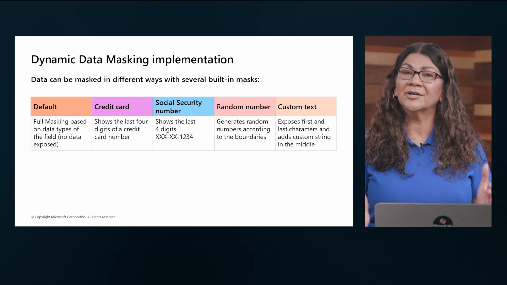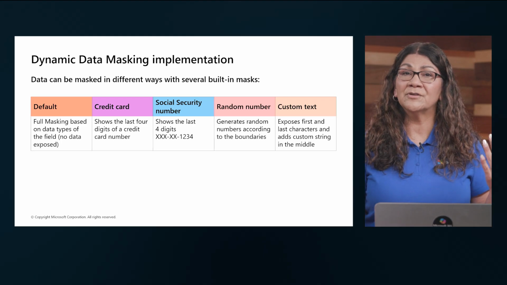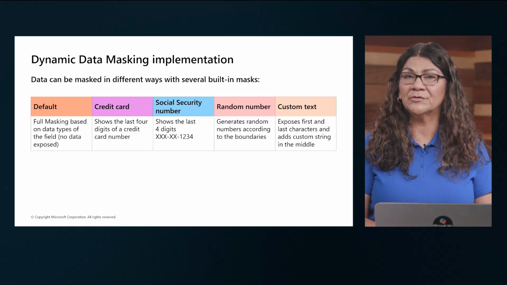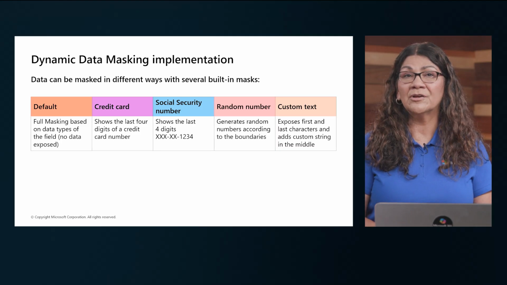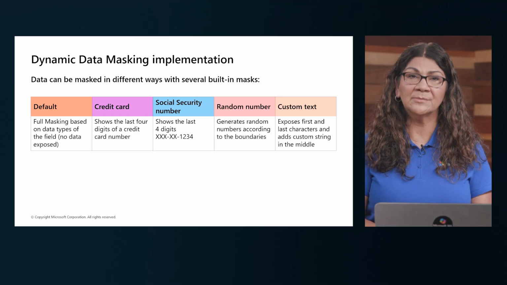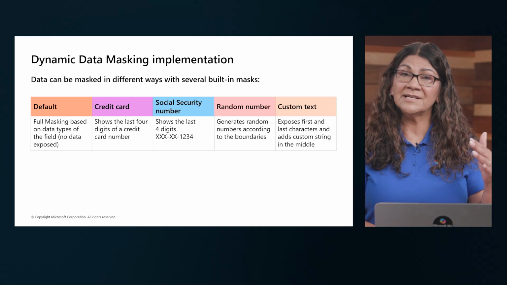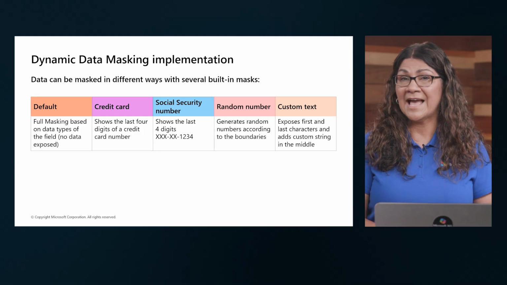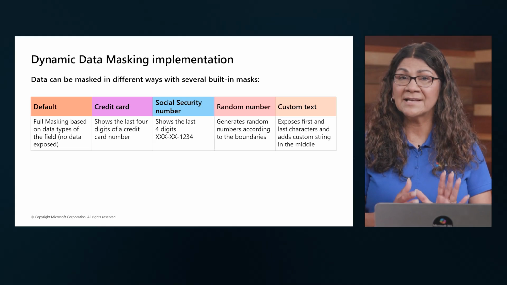Some use cases here can include masking data from an application for users who have no direct access to the database, or restricting private information for a group of users, or providing masked data to external vendors, where you need to protect sensitive data while still preserving the relationship among the items in the data, or even exporting a copy of your production database to maybe a lower environment for development purposes with a user who doesn't have unmasked permissions. The export of the data will need to be in that masked format.